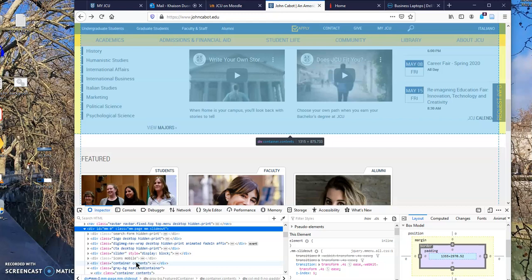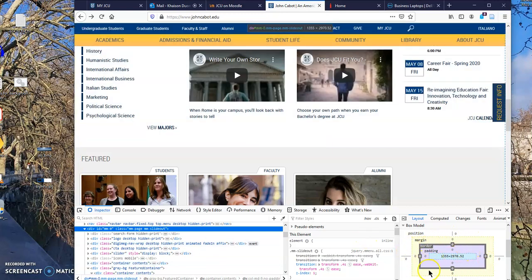And why is this useful? A lot of times when students start running into problems, it's because the dimensions of their divs start overlapping with other divs, or when they try to start floating things around, things get kind of all over the place. So those dimensions can help you understand what's going on with your different boxes and different sizes. Are your boxes overlapping? Is there enough space for the box that you want? That sort of thing.